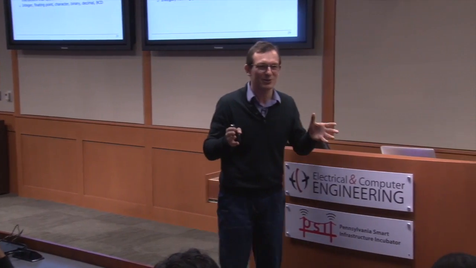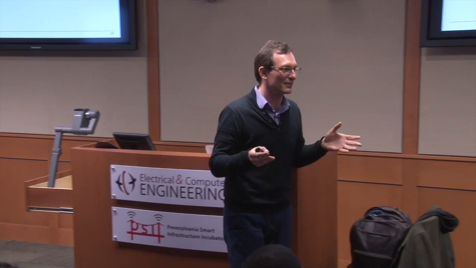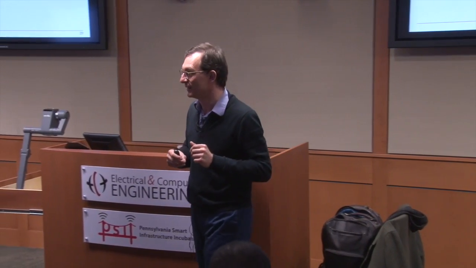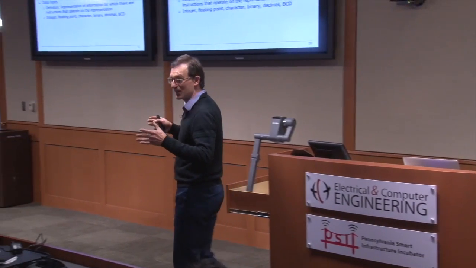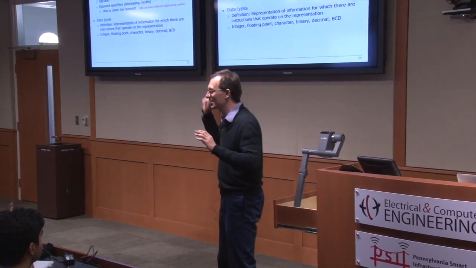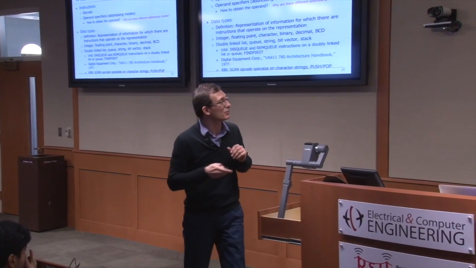But it turns out in the world there are people who want to execute floating point operations. And if you want to design a general purpose ISA, looking into the future, you might want to put floating point operations. And that's exactly what all of the RISC ISAs did. MIPS, for example, didn't even have a multiply operation. Well, but we're talking about data types. We'll get to that. Basically, it didn't have floating point, but now it has floating point.